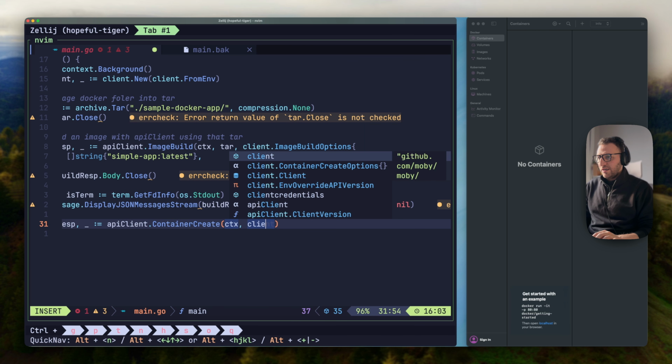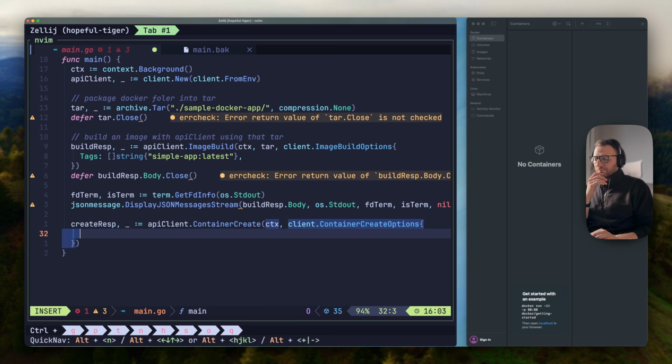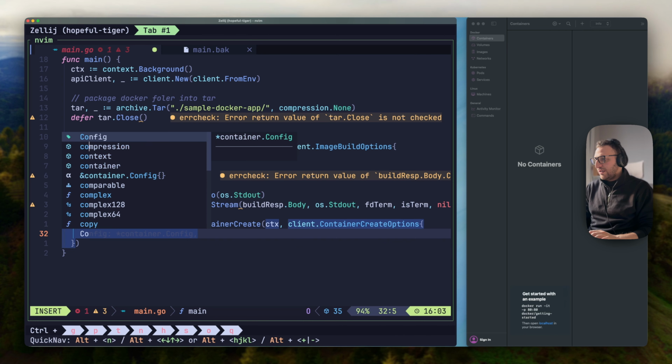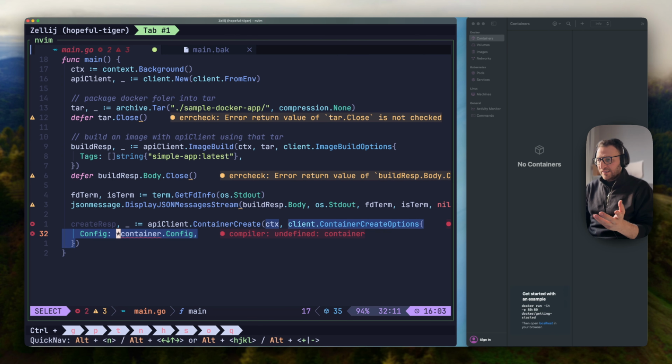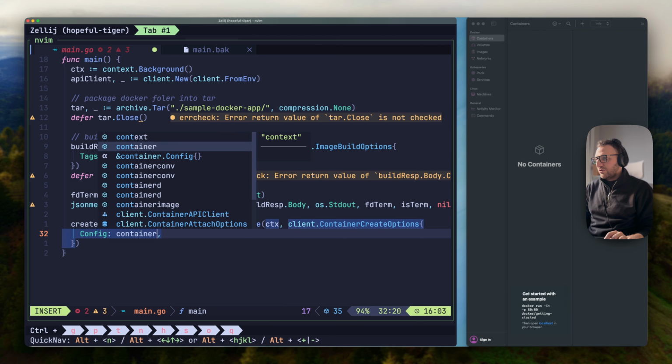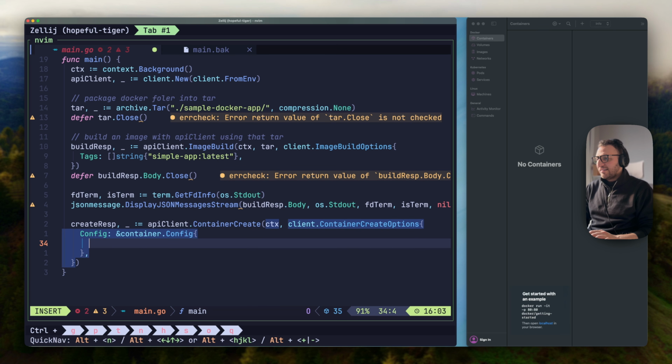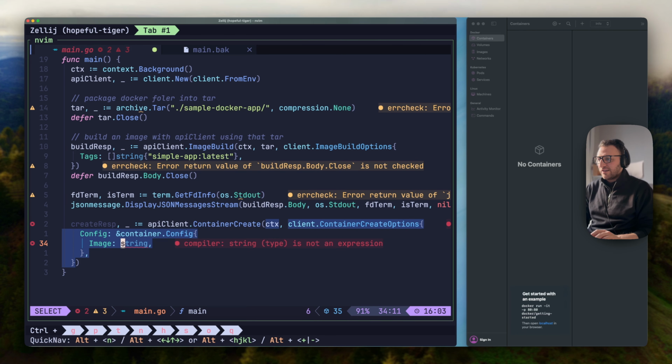So remember, when you spin up a container, basically you want to pass multiple things. The first thing you need to pass is the container config. So let's do that. This is simple. This is just basically the container config here. Again, this is all types coming from the Moby package. So container.config. This is actually quite simple. So container.config. And in this case, I just need to tell it what kind of image I am basically going to run here.